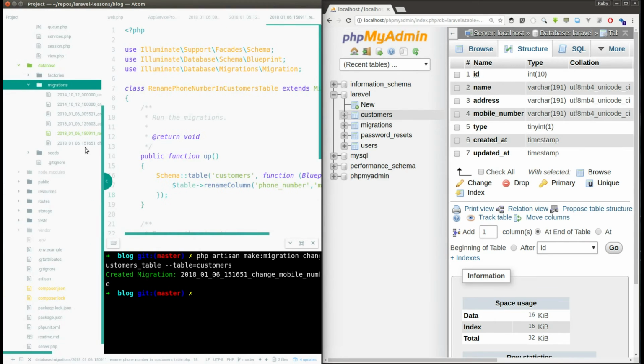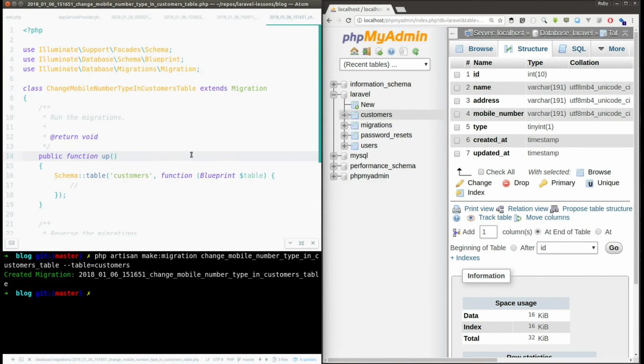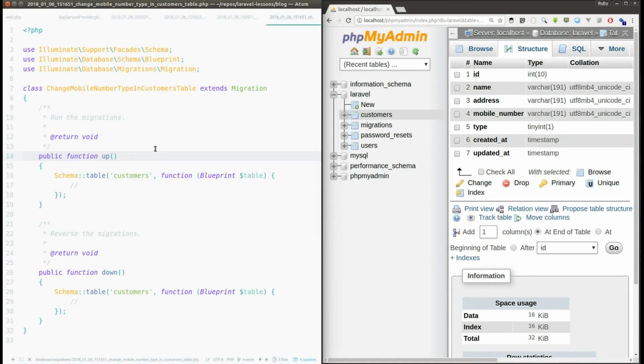I'm going to open the migration file. Again, we got the whole template in the migration file.